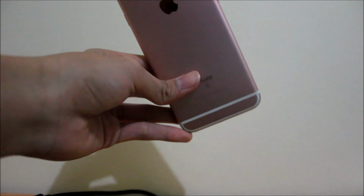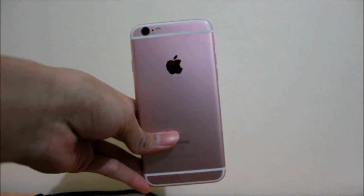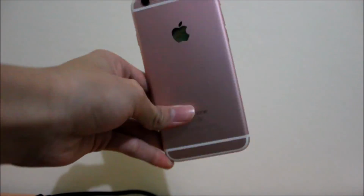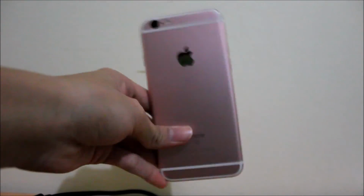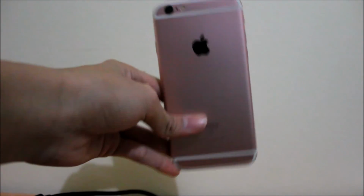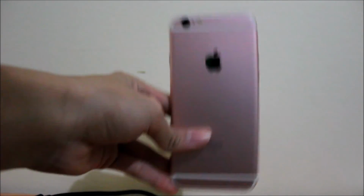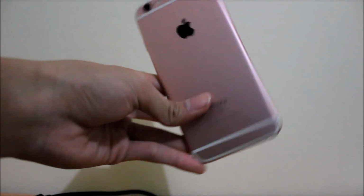The price difference between the iPhone 6s and the 7 is noticeable. I mean, it's around $100, and you can buy an iPhone 6s from Amazon for $475. Yes, it's more than the iPhone SE. However, there are not that many differences between the SE and the 6s, which are only some.